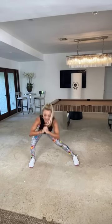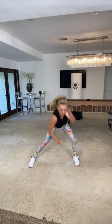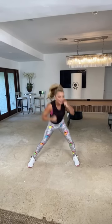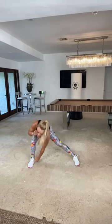Opening up that hip. Stretching out those adductors. Now, take a little lower. Punch towards your foot. There we go. Can you take it a little lower? Last two. Now, give me some arm sleeves right here. Opening up that chest. There we go.